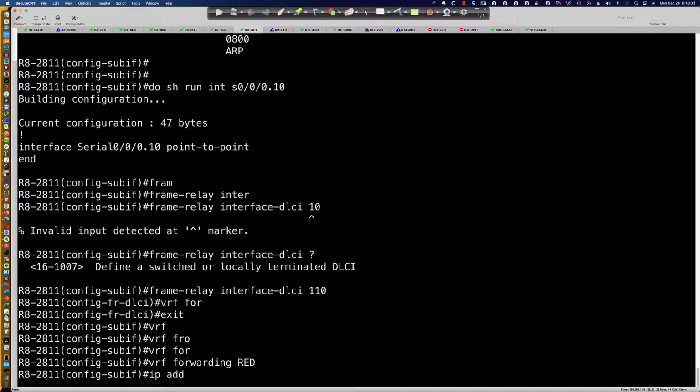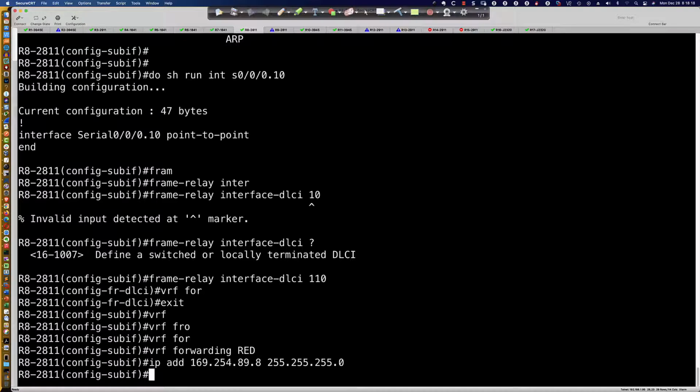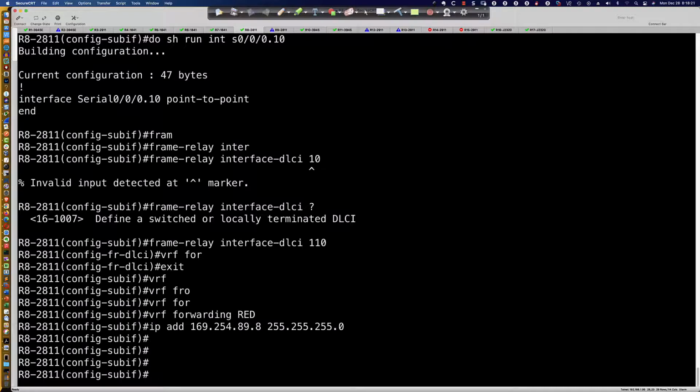So it's going to be IP address 169.254, again using those link-local IPv4 addresses between router 8 and router 9. And this is router 8, and we'll make it a /24. Not a problem. I've just completed the setup for the subinterface serial 0/0/0.10. And again, you can see here, the subinterface number that I'm using does not have to match the DLCI, and I'll say tag, right? Just think of it as a tag, the DLCI tag.